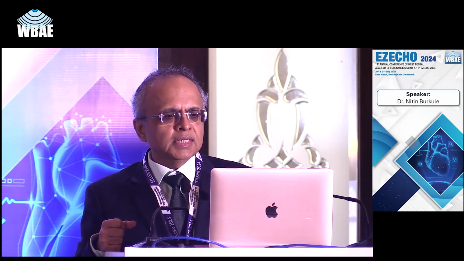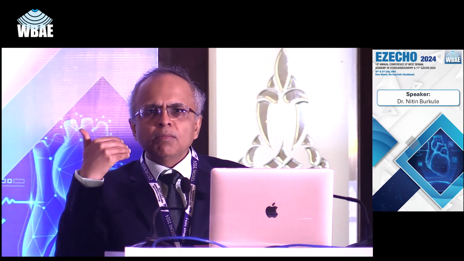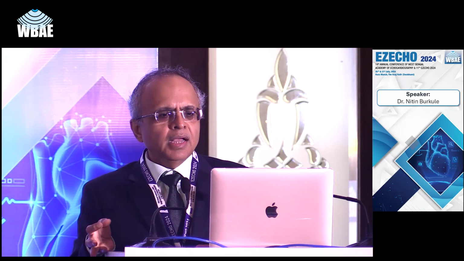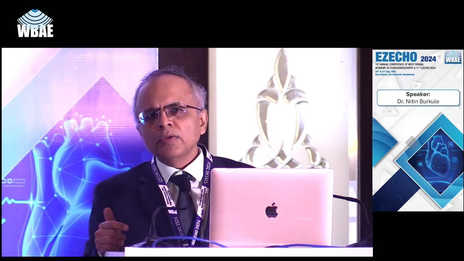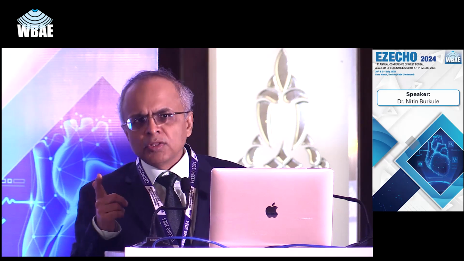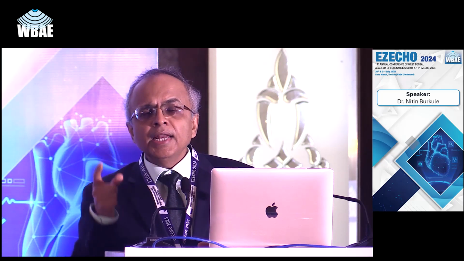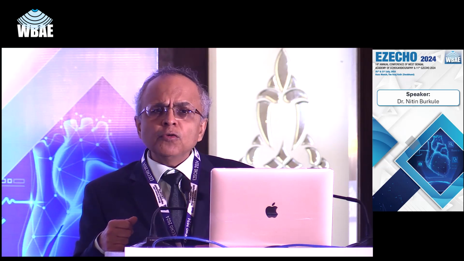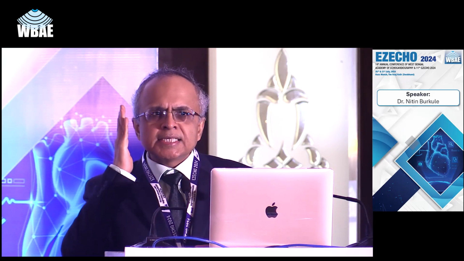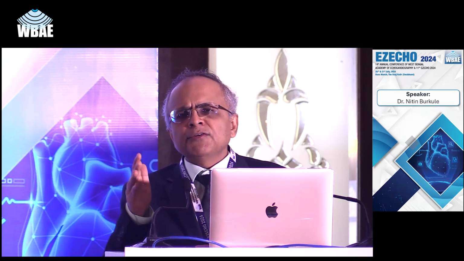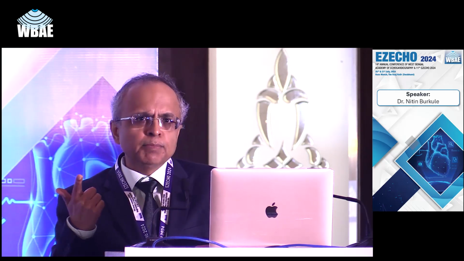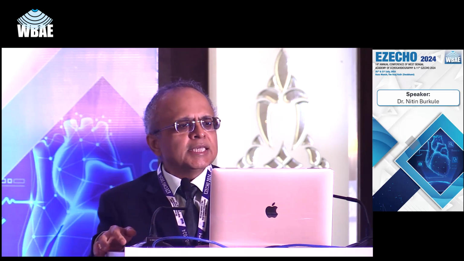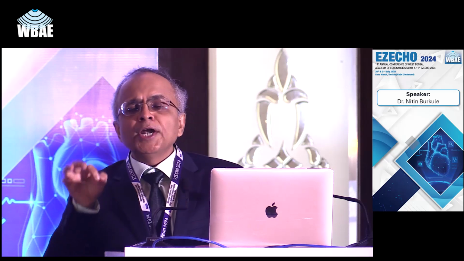So what they find is that the group had more elderly women. The red bars are the women. They are more symptomatic, and they had much higher LA volumes. So probably women are sent a little late for mitral valve surgery. That is important, and their LA dilatation is much more than the male. That is the first thing. Secondly, they also find that the females had a higher PH despite having the same regurgitation fraction. So that means with the same regurgitation fraction, females are showing more disease burden in terms of symptoms, PH and LA volumes. Okay, the same thing looking at the MR quantification values.